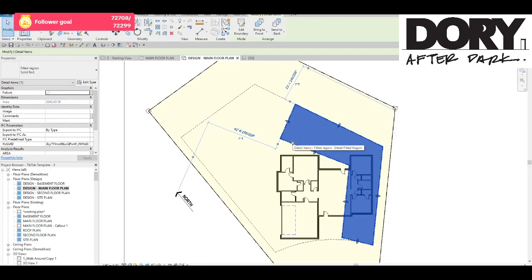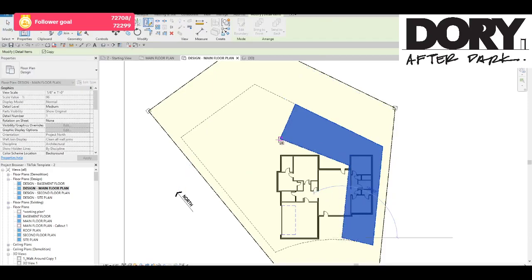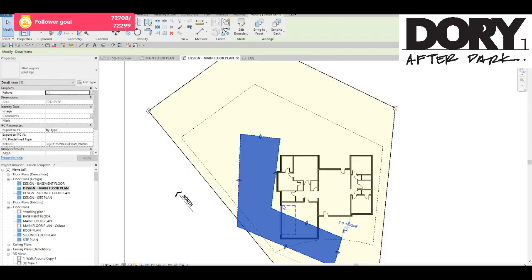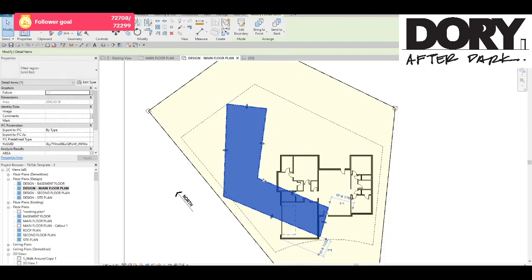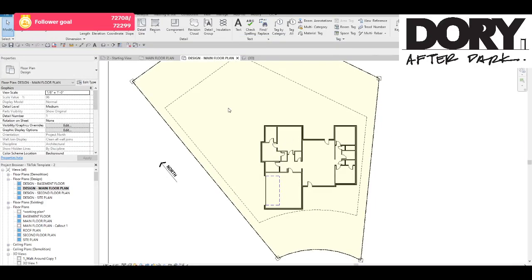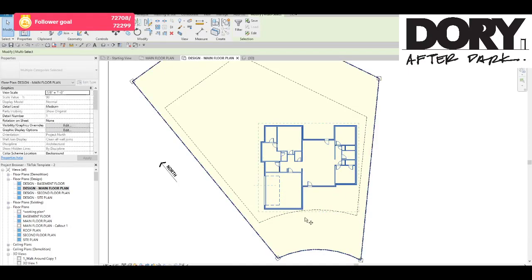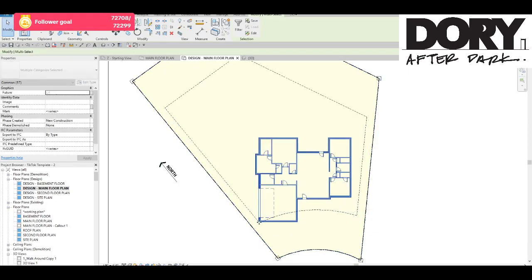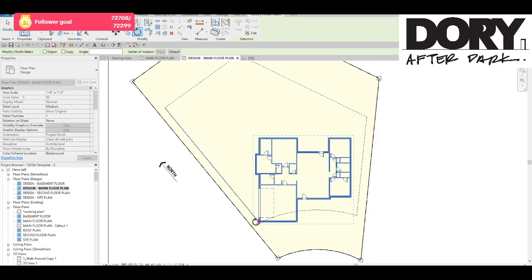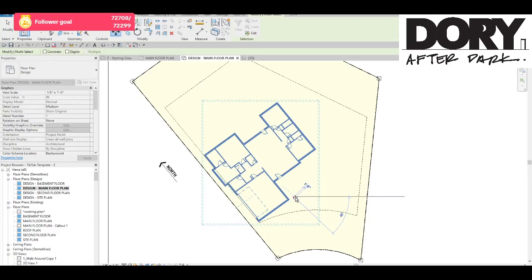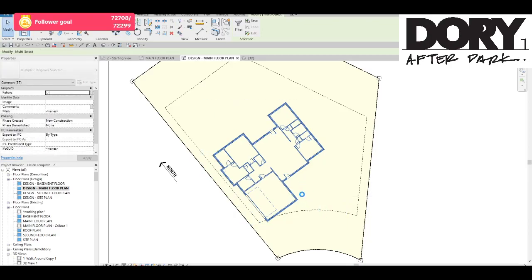So we could do kind of a lazy L shape like that. We could do something similarly the other way. If we wanted to take the easy way out, oh, I feel a sneeze coming on. Bear with me, guys. Hold on. So we could do something where we just keep the house.